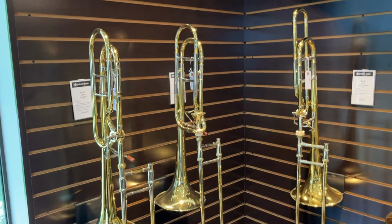8820R. So this is their orchestral model here, designed to be a much more open, broad playing instrument with a lot of stability to it. And this particular one has had Yamaha's cryo treatment done to it. So if you're not familiar with this, it's the idea that if we take an instrument and we slowly bring it down to 100, 200 degrees Fahrenheit below zero, it goes through and it releases stresses. It changes how the material resonates when you go through this freezing and re-warming process.